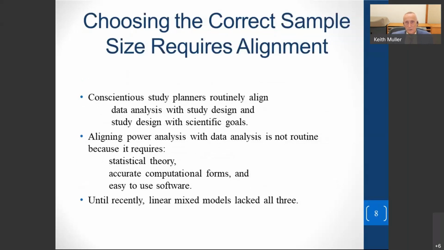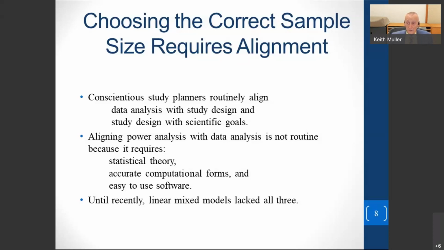Choosing the correct sample size requires a multi-level alignment. Conscientious study planners, such as I'm sure the people who are listening on this talk today, automatically align your data analysis with your study design and your study design with your scientific goals as you iteratively choose the design and plan a study. I want to mention another step, though, and that is aligning the power analysis with data analysis. And that is not routine for three reasons.